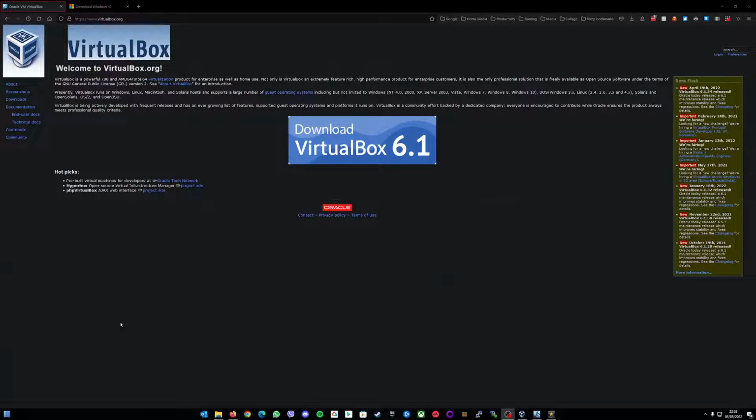So before we get to the point of actually downloading VirtualBox in order to set up our virtual machine, we need to enter our computer's BIOS, or basic input-output system, to confirm that virtualization is enabled. To enter the BIOS on your computer, generally you can restart the computer, and as it starts up, tap the delete key. This will usually give you an option to either go straight to the BIOS, or it could be an F key like F2 or F10 or F12 that you would tap during startup, and you'll either get a boot menu or it'll bring you straight to the BIOS.